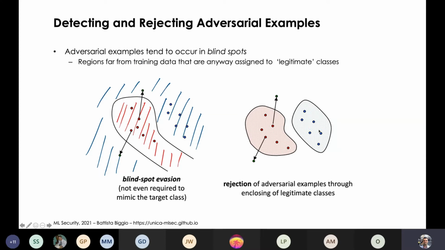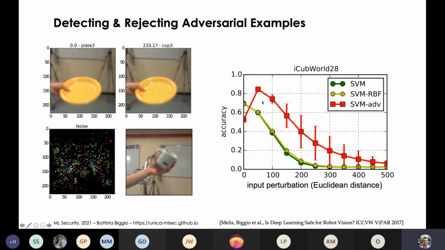Because the Gaussian kernel has this property that if you move far away from the prototypes, so from the training points or the support vectors, then the score decreases, which is exactly the effect that we are looking for in this case. This is called combat abating probability, but in general, that's the idea. You want to have a confidence which is proportional to the distance from your training points, roughly.